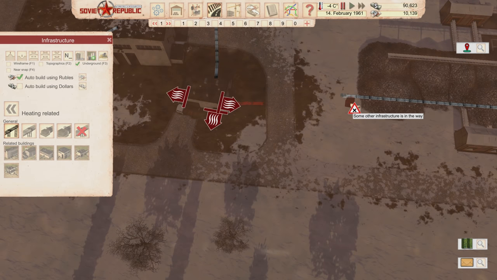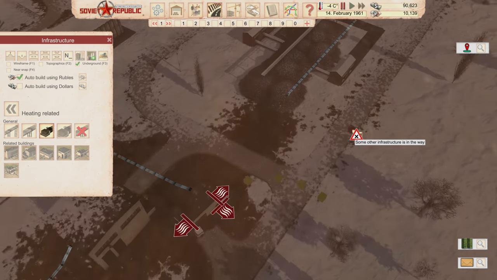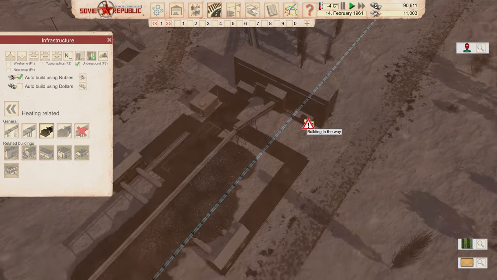Oh, really? What is this other infrastructure in the way? What in the world is going on here? I should be able to connect to existing stuff. Why not? It's right there.